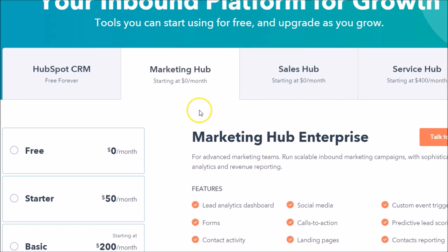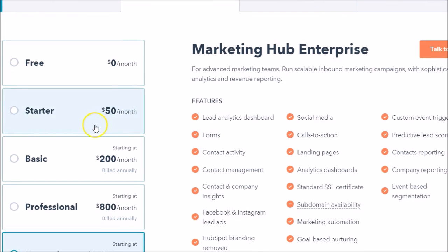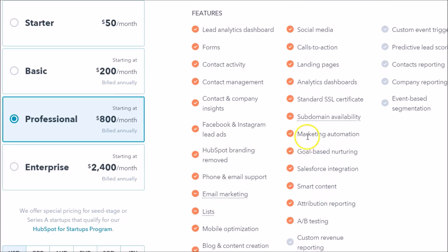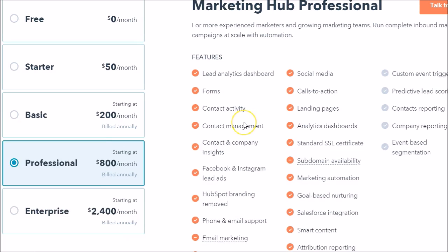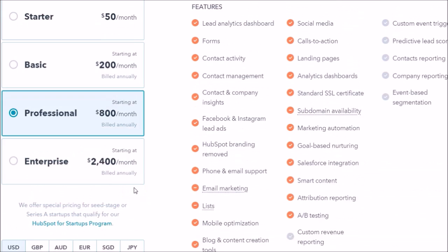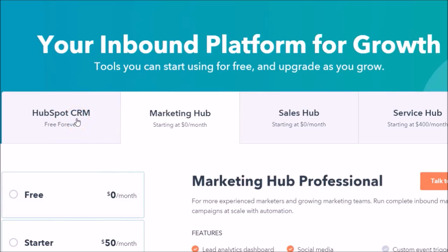What it really comes down to is: does it meet your budget threshold, and is it something you can grow into without putting down a whole lot of money at first? With HubSpot you have that option — you can grow into the product as you need to. Even at the professional level you do have marketing automation available. For more advanced triggering options you'd move up to enterprise, but for just $800 a month, contacts aren't an issue. Both products have essentially the same charge for additional contacts, and all tiers start at 10,000 contacts.